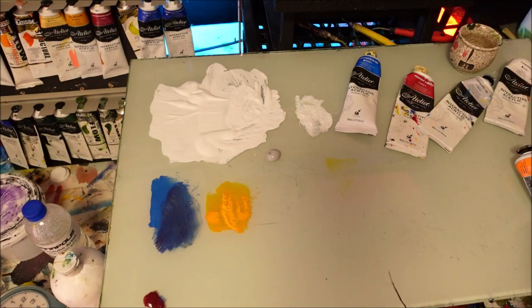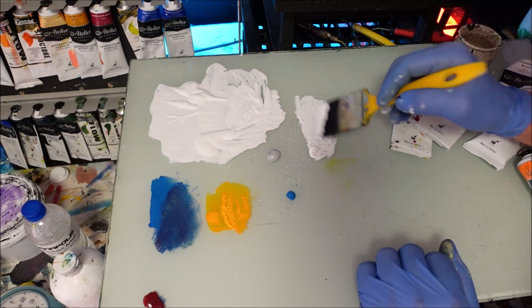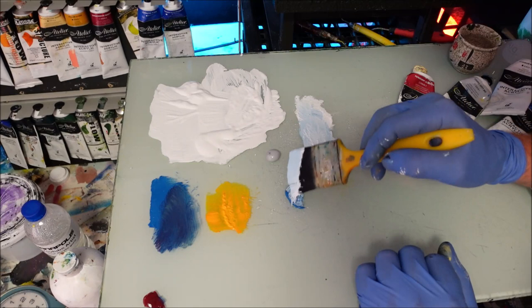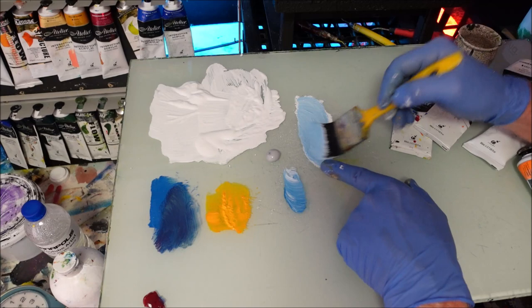So down here, I've got my titanium white, and we'll get some more cerulean blue. Now, this white is my snow colour, but I don't want it pure white, so I'm going to tease it with some of this blue. It's going to be quite a dark tint. Get it to the value you want. So this will be just in between the trees where there's gaps between them, and you'll see the snow. But obviously the snow's not white, it's this colour because it's full of shadow.